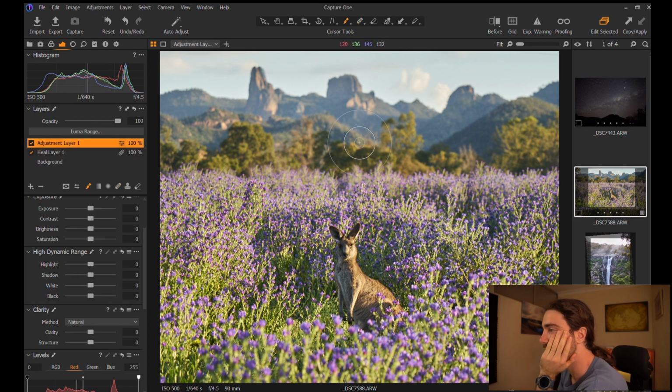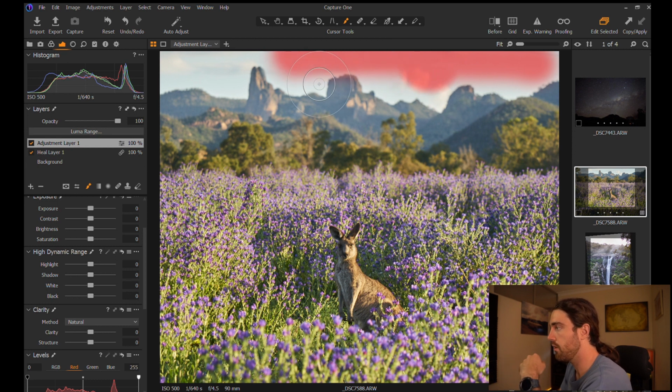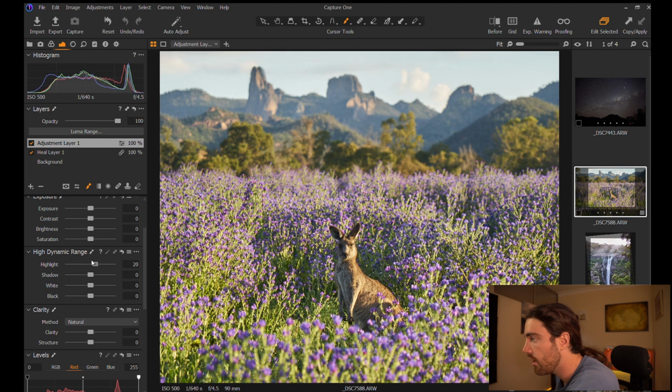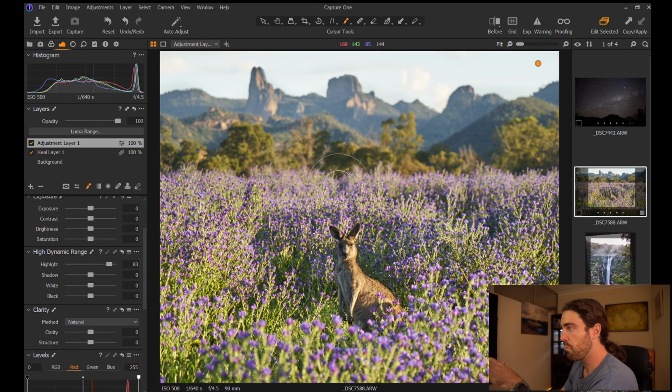So next, to get rid of this bit, we're going to have a brush tool. Just going to brush over this mask. That didn't make sense, but we're going to brush over the sky is what I meant to say. Now, that is looking good. So let's go highlights and pull those highlights just back a bit. And that now covers up the fact that the healing mask did a terrible job. So we're looking good. I like that so far.